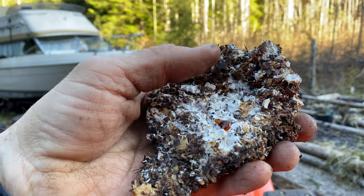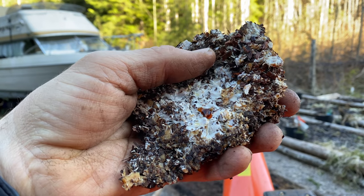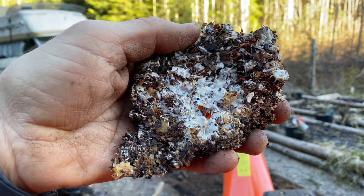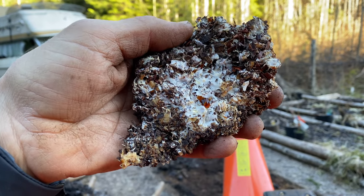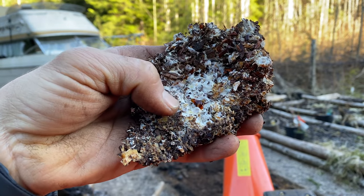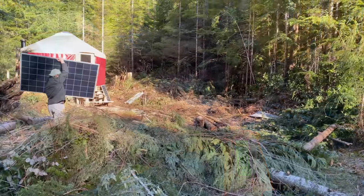And soon you'll see us create a mushroom shed. We're gonna be using wood chips like this as the growing medium to produce our own mushrooms heated up by a wood stove. And yeah, so already creating life. And then we'll take all this and throw it in the new garden that's by the Komorebi yurt, and we'll be off to the races from the beginning with that underground mycelium internet, which is all this white powder here.